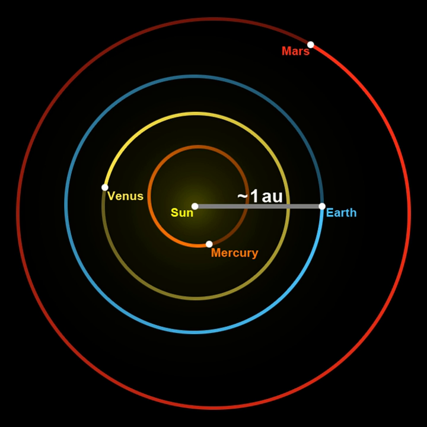Jean Richer and Giovanni Domenico Cassini measured the parallax of Mars between Paris and Cayenne in French Guiana when Mars was at its closest to Earth in 1672. They arrived at a figure for the solar parallax of 9.5 arcseconds, equivalent to an Earth-Sun distance of about 22,000 Earth radii. They were also the first astronomers to have access to an accurate and reliable value for the radius of Earth, which had been measured by their colleague Jean Picard in 1669. Another colleague, Ole Rømer, discovered the finite speed of light in 1676. The speed was so great that it was usually quoted as the time required for light to travel from the Sun to the Earth, or light-time per unit distance, a convention that is still followed by astronomers today.